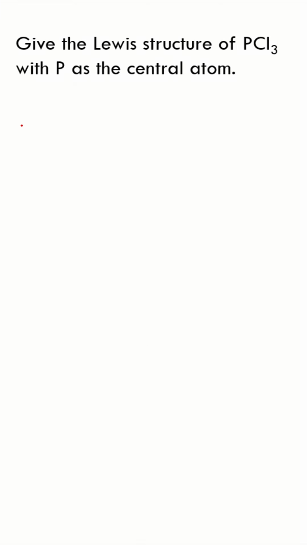When I draw Lewis structures, I account for the electrons by doing this. First, we solve for the total number of needed electrons by all the atoms. Phosphorus needs 8 electrons and there's only 1 of it. Plus chlorine also needs 8 electrons and then there's 3 of them. In total, this structure needs 32 electrons.